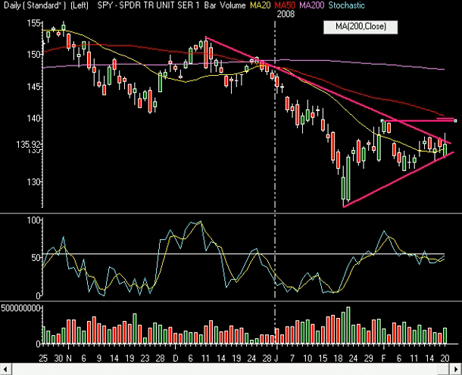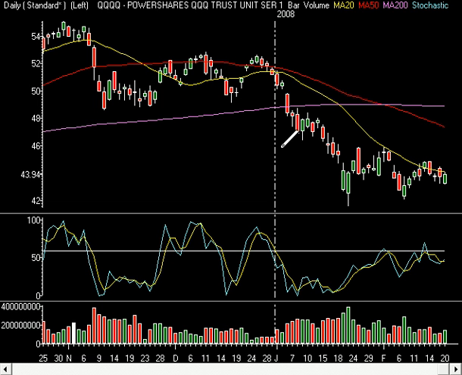All right, let's quickly look at the QQQs as we are running out of time here on the video. Same triangle formation, no doubt about it. Same channel here, the same sideways pattern that we're seeing. There's the triangle roughly put. Here's the trend to the side that we've been in, basically flip-flopping back and forth in this triangle. The question is, which way does it break? We favor the upside slightly, but anything can happen.